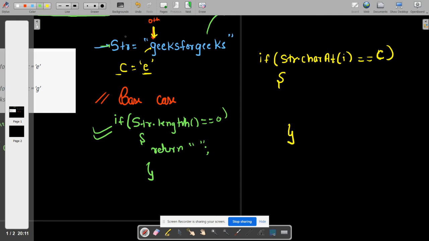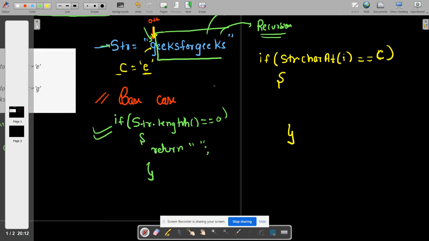So, okay, we are on the zeroth index, right? We will talk about the zeroth index later. Now we are going to pass the remaining string to whom? To our friend, that is recursion. For now we are assuming that recursion is going to remove all the e's from the remaining string that we have passed. How it is going to do this, no need to worry. We will see how it is actually working behind. But we just need to take care of the character on which we are standing, that is g.